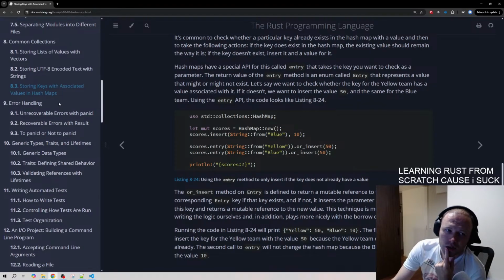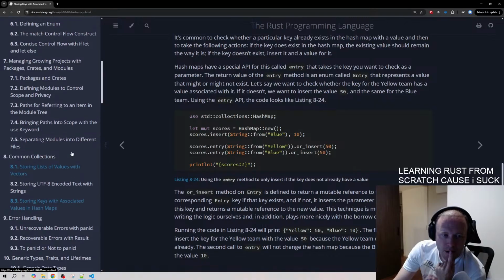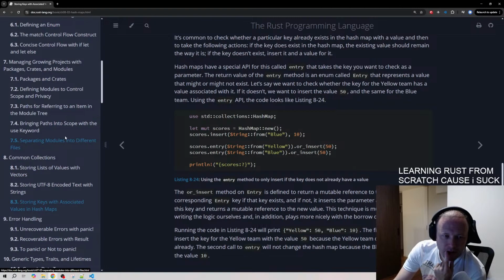It is because you can use modules, separating modules. And you could have entry as one module which references another module. I think it was chapter 7 point something.